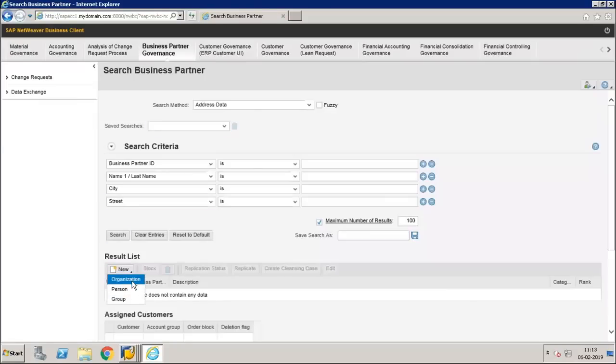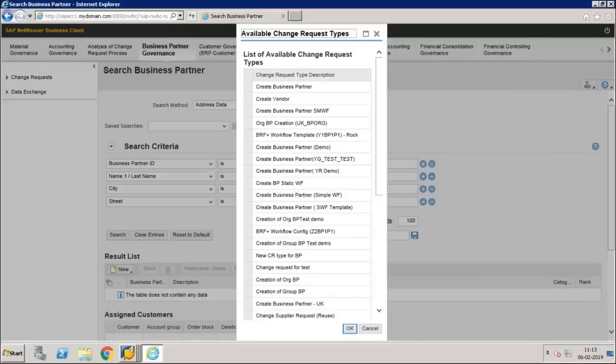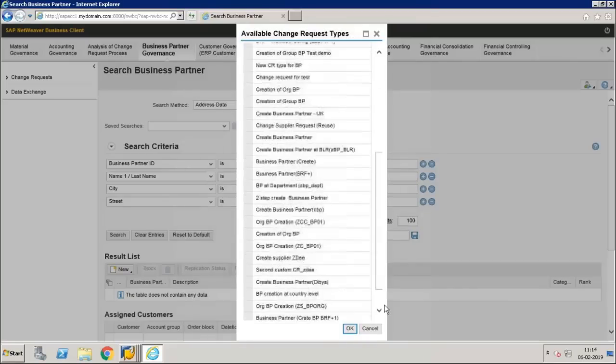Here I'm trying to execute a logical action called new organization. So for this we got a lot of CR types which are configured at the custom exercise.